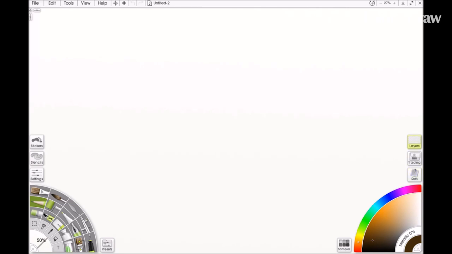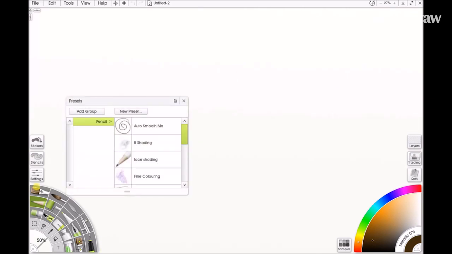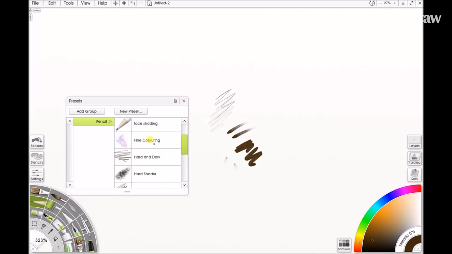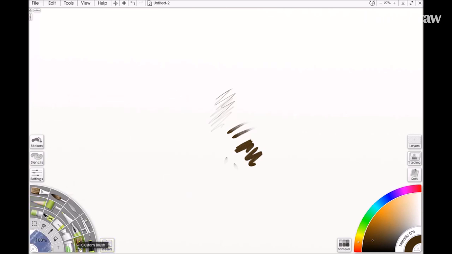And then finally, I suppose you will get onto references in a little second, but would be your presets. So if I selected the oil brush, ArtRage has very kindly put together a series of presets. So if you want dry clumpy brush, or you want varnished, they're all there ready to go. And if you switch to the pencil, then you get different pencil tools, all without having to go down the custom brush tool, which is this one, which is a little bit more advanced, I suppose, for the users. If you use the preset ones, it's very, very simple.